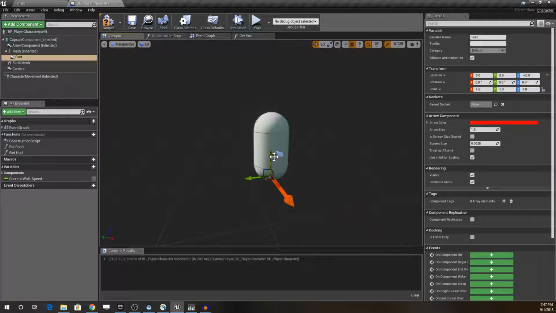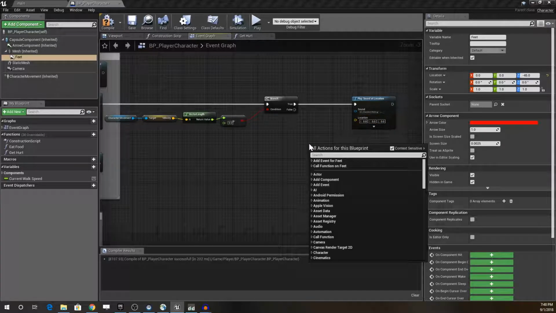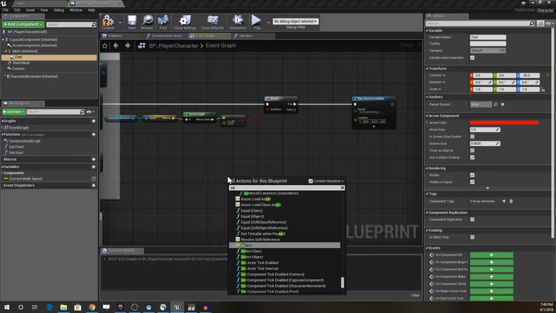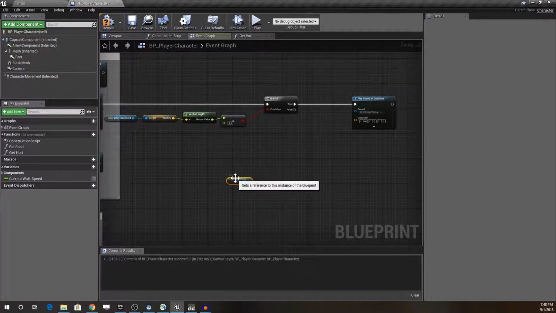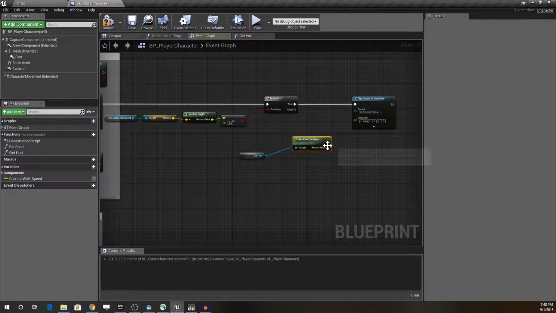So I add an arrow because it's just a way visually for me to see where the feet are, without having it affect the world, but it also gives me a reference inside of my event graph to put the location. So the sound should be spawned at the feet. And for right now, you're like, why did you bother? Why didn't you just spawn it directly at the actor location? We can get a reference to self if we want, not that it's needed, and then get actor location, and then just plug that in and you're done.